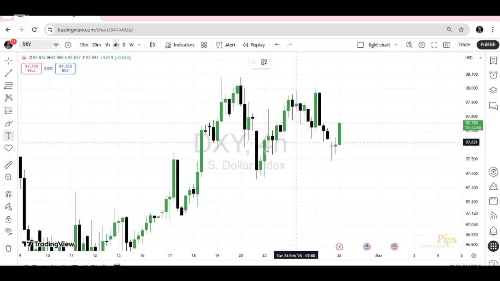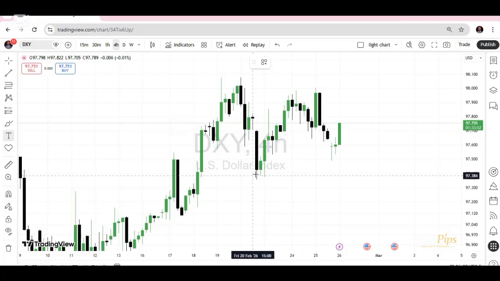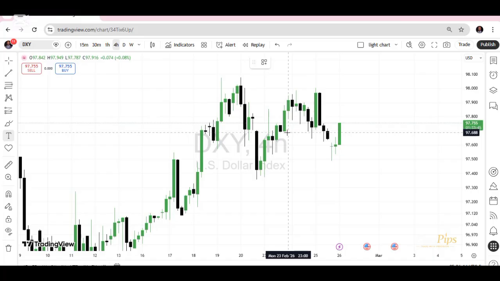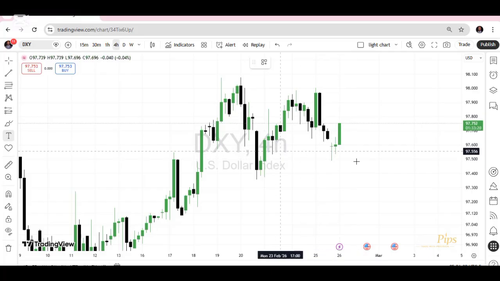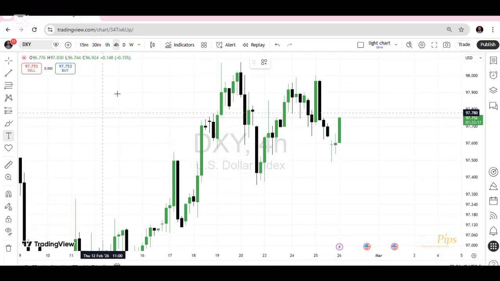Our decision will just be determined by where price has traded to, the level which it has traded into, and where price is going. So you can see that price traded to this fair value gap from here to here, and price has shown willingness to go up from this particular level on the 4 hour time frame. So let me identify where price has filled for you.